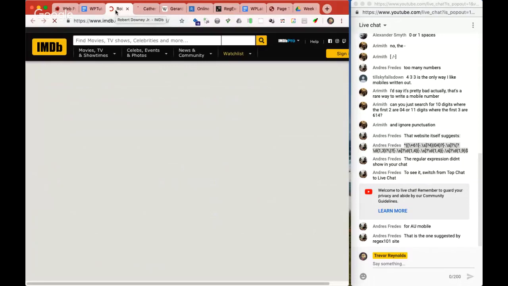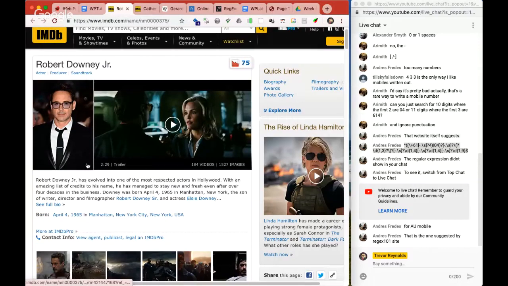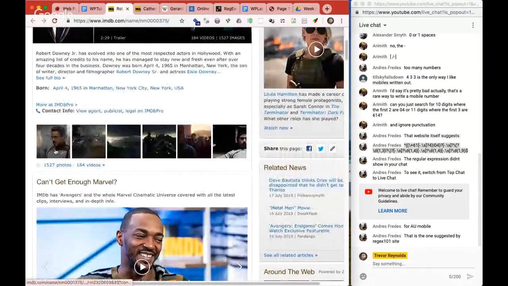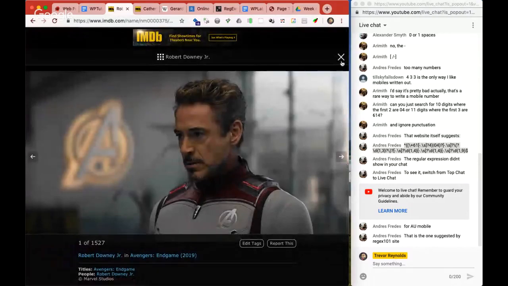So we'll start with probably the most famous one. Everyone knows Robert Downey Jr. Look, there's even one of him in an Avengers suit.